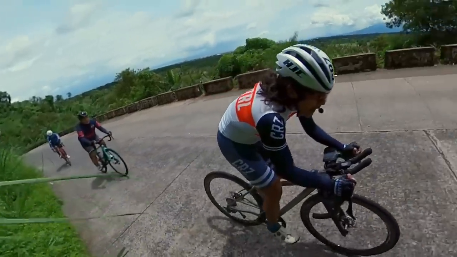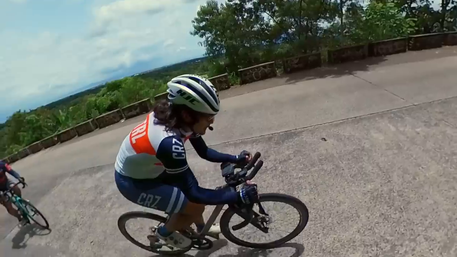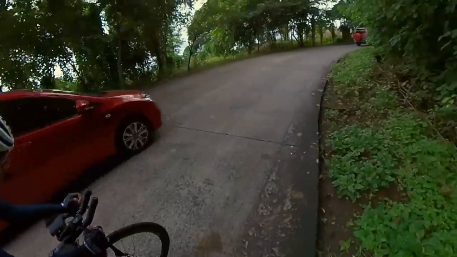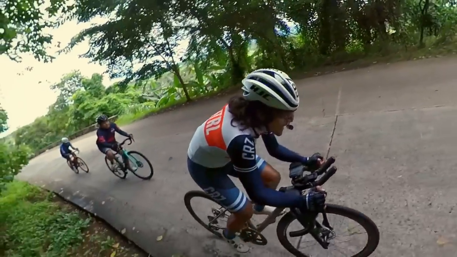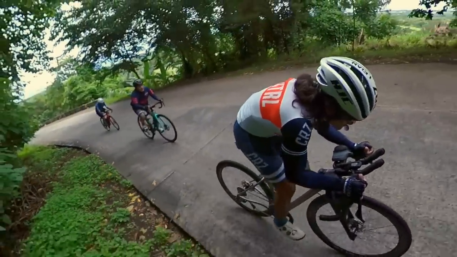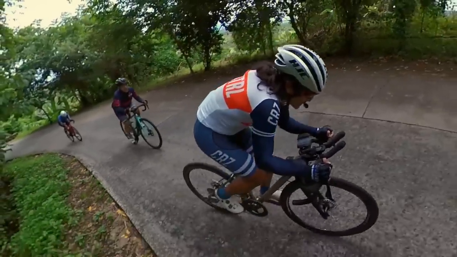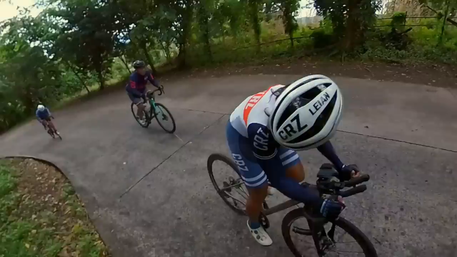Push down, lift, up, push, down, lift, up. Okay, this is the steepest part. It's just a switchback. Move forward on the saddle. Push, down, lift, up, tip of the saddle. It's like you're almost gonna fall. Put all your weight on the saddle. Push, down, lift, up. Come on, 10 meters to go.